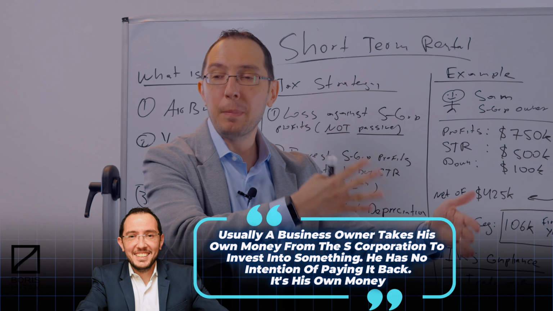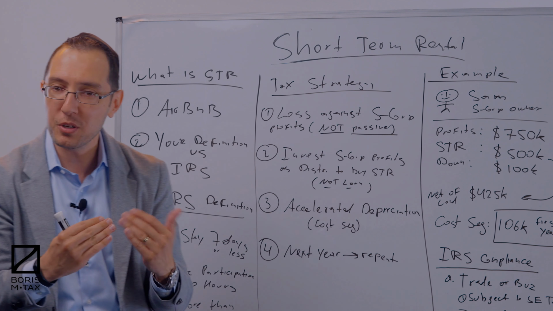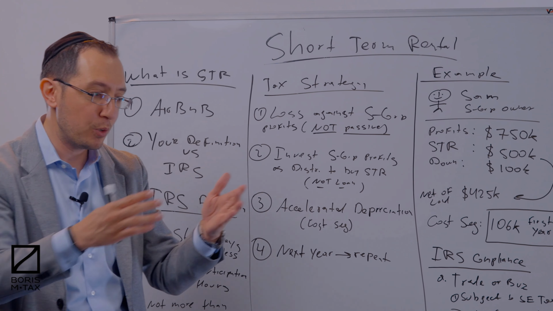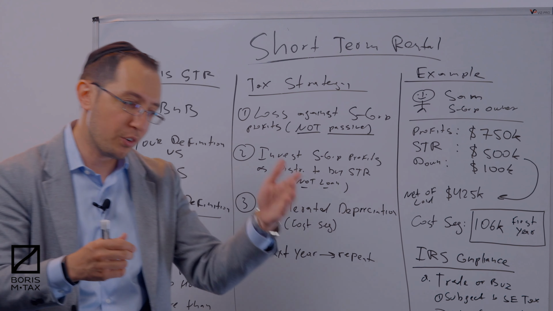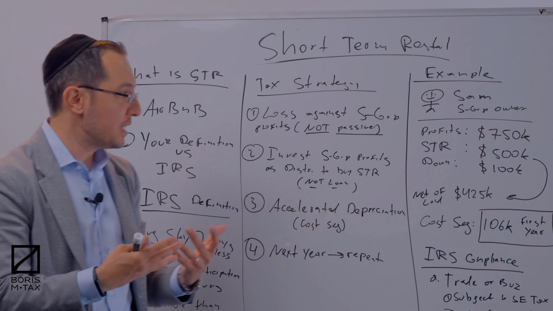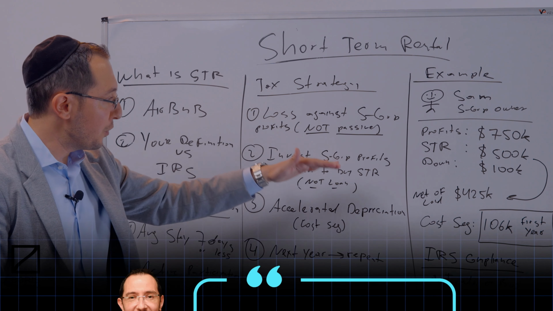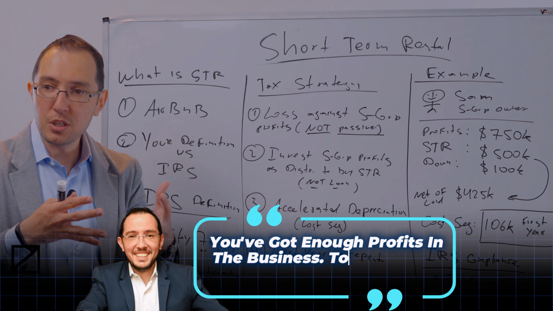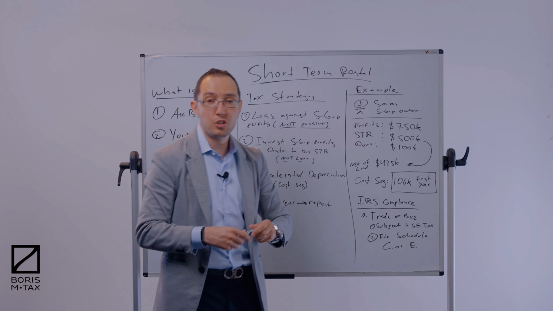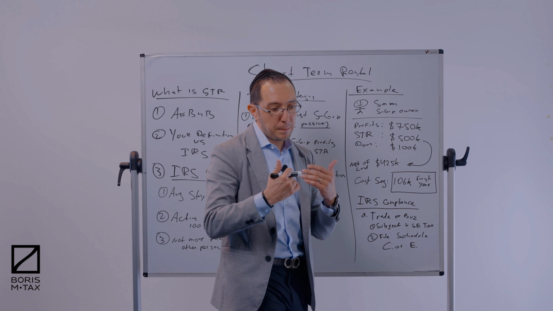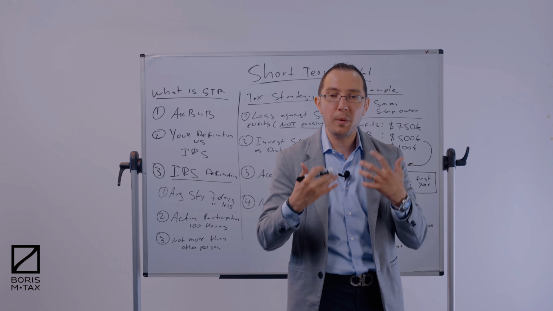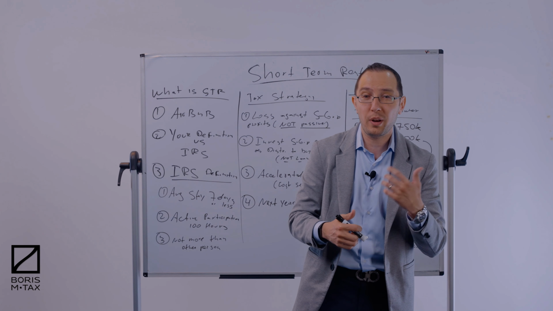It's his own money. But now the loan is recorded on the books, which is incorrect, which is not really in compliance with the IRS, because when you take out a loan, you have to have a loan agreement, you have to pay back that loan, you've got to pay back the interest. And what I teach a lot of business owners is, look, you've got enough profits in the business to be able to take out a distribution. Now, in some cases, those distributions could potentially be drawn against the equity, meaning how much equity you as an S-corporation could have in the business.